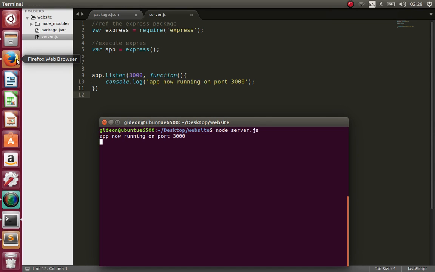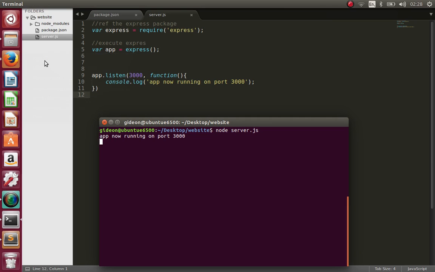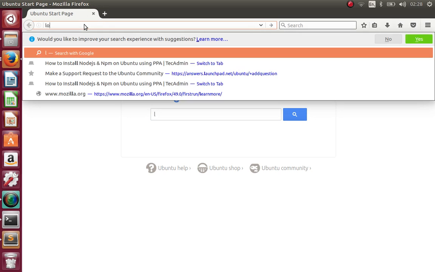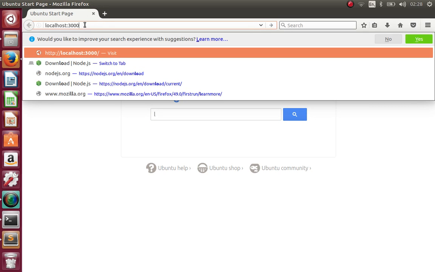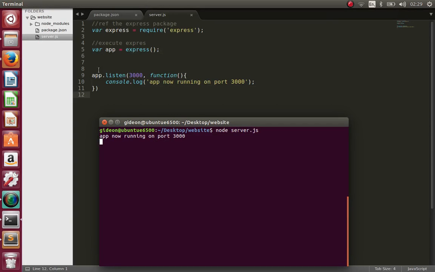So you'll be tempted to say, what if I open the browser and go to localhost port 3000? Is there anything that we're going to get? Well, the fact that you cannot get a root level of your application means there's something really running. The only thing is that you're not handling any requests. You're not receiving or sending any request back. And that's the next thing I'm going to do.